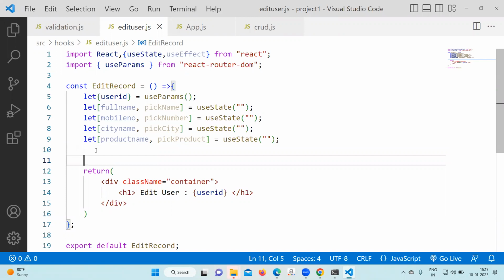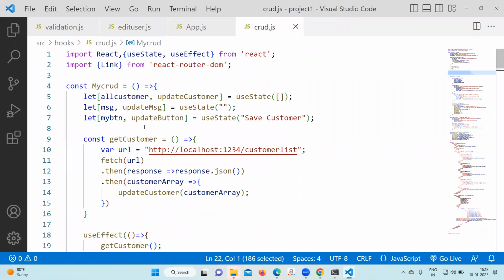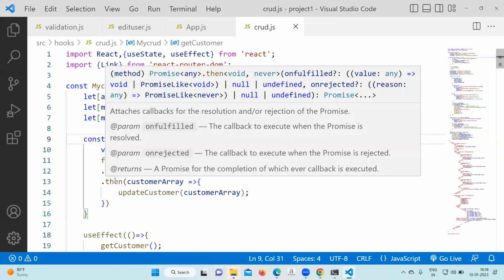After this, the next work will be in the previous file, edit. You have a function called get user, get customer.